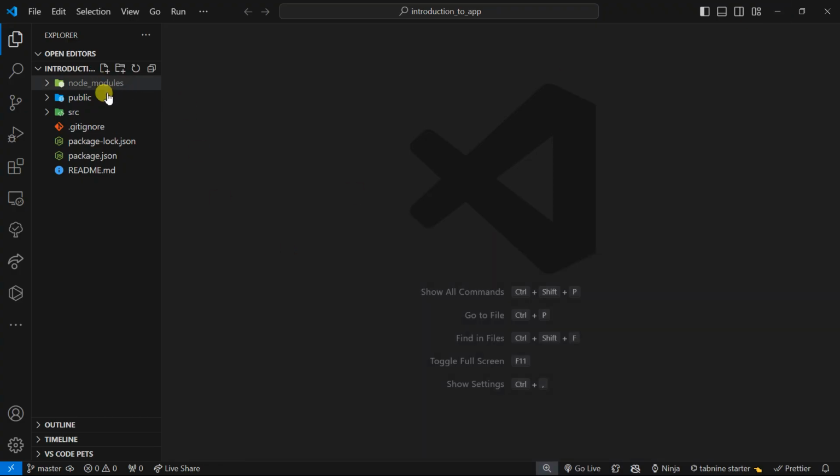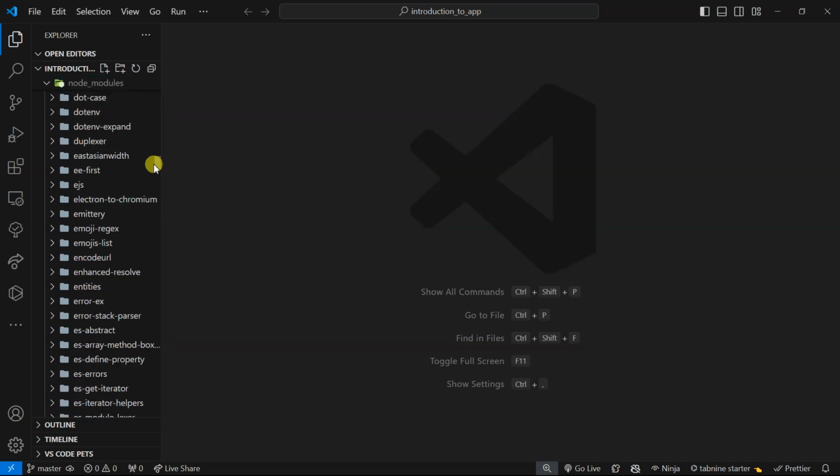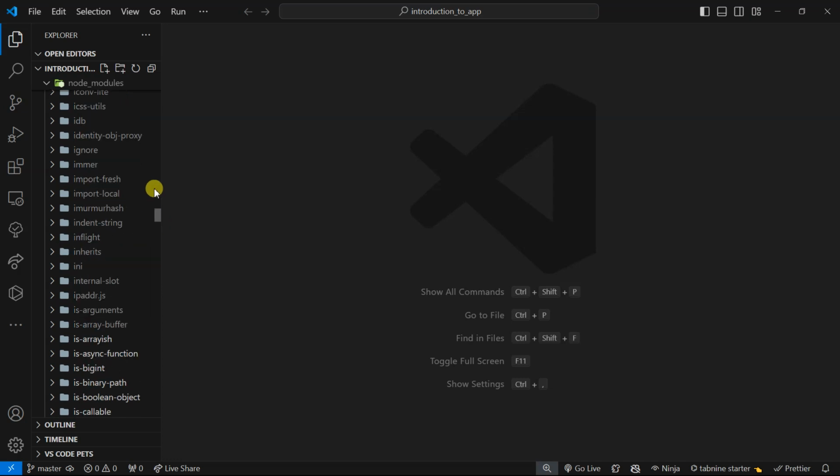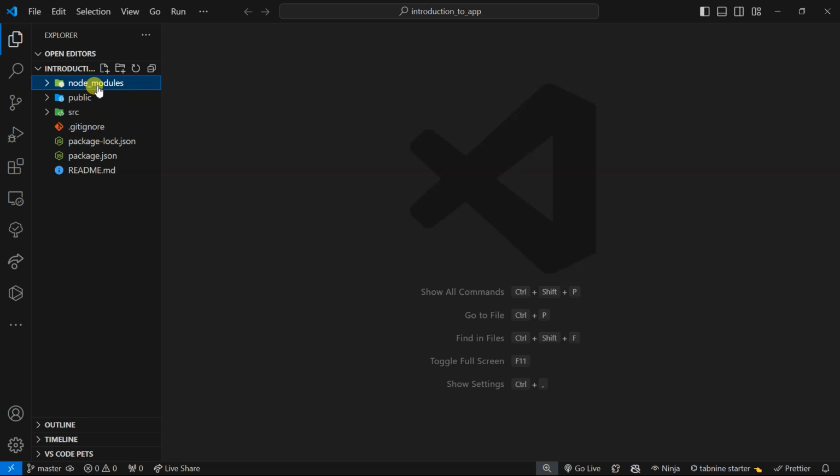You see it came with three different folders. Have you seen? The first one is called node_modules. This one is the one installing all the packages that you are going to install, or it comes with the pre-built functions which are already installed. It's very important. If this one gets a problem, the whole application will crash.